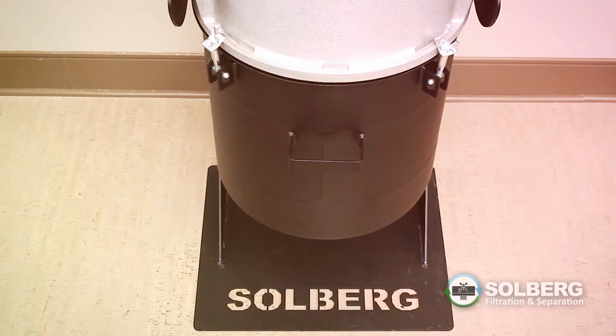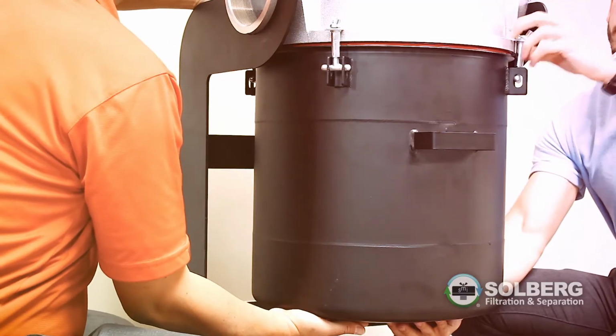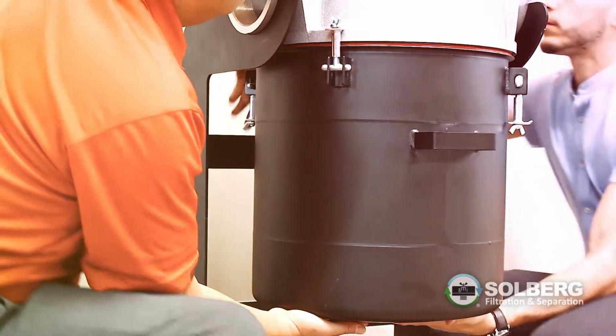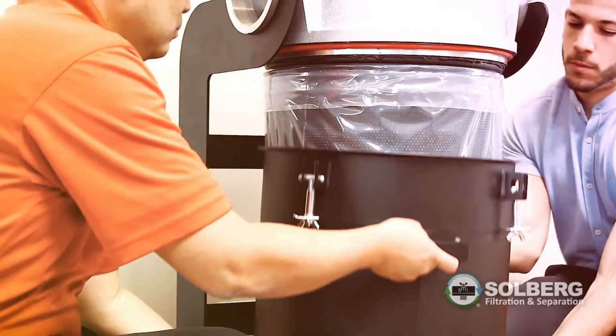Now you may begin replacing the filter element. Before starting, be sure the airflow to the filter system is shut off. Carefully remove the bucket from the lower part of the housing assembly. The bucket is removed by unscrewing the 4 wing nuts and lowering the bucket below the support frame.